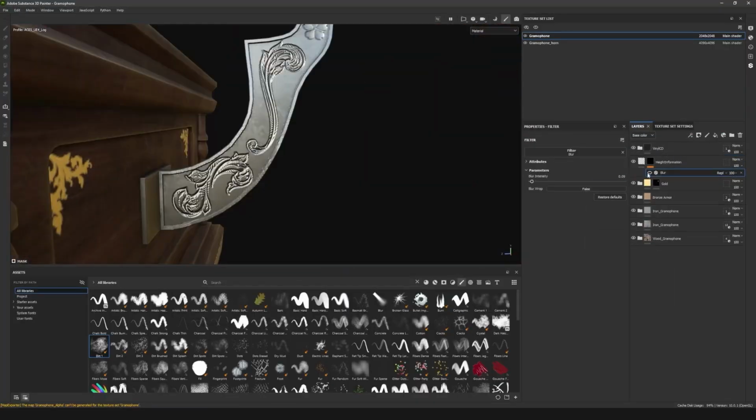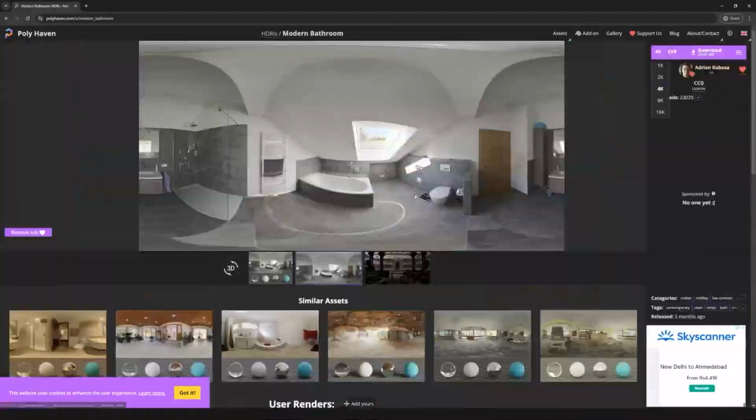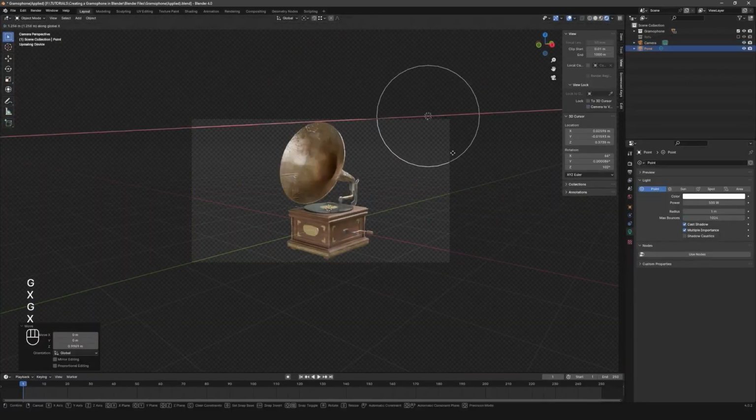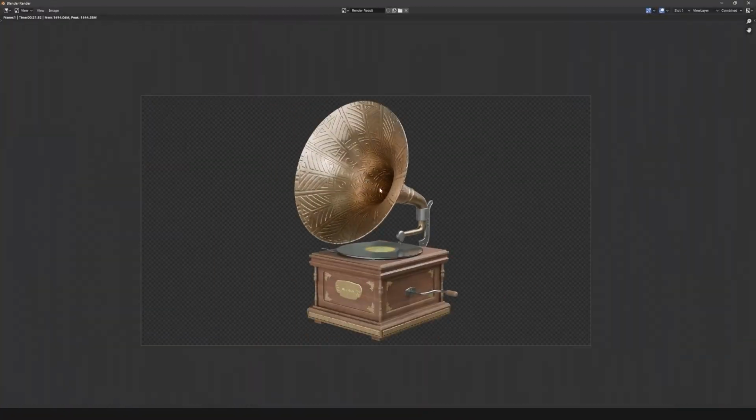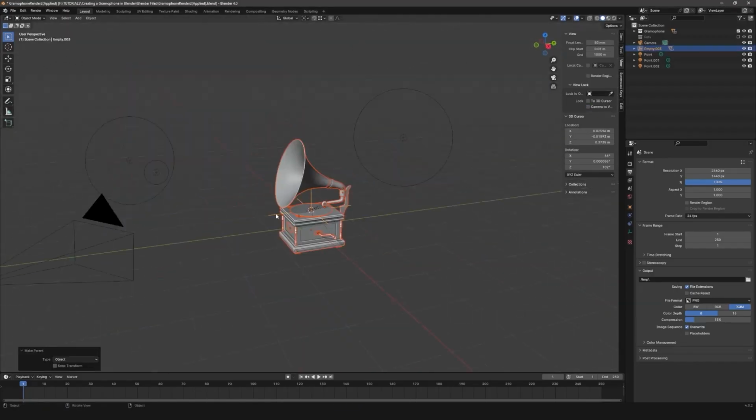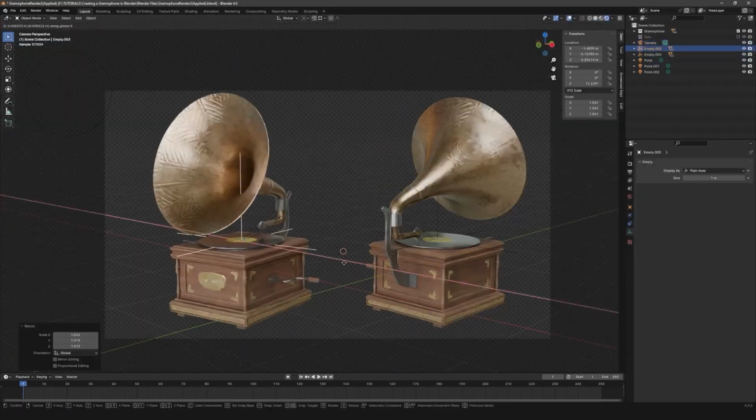At last, we will take our models back to Blender and render them. We will set up the material, lighting, and the cameras and learn how to use HDRIs to light up our scene. We will finish the course by taking a portfolio ready render and a little bit of Photoshop editing.